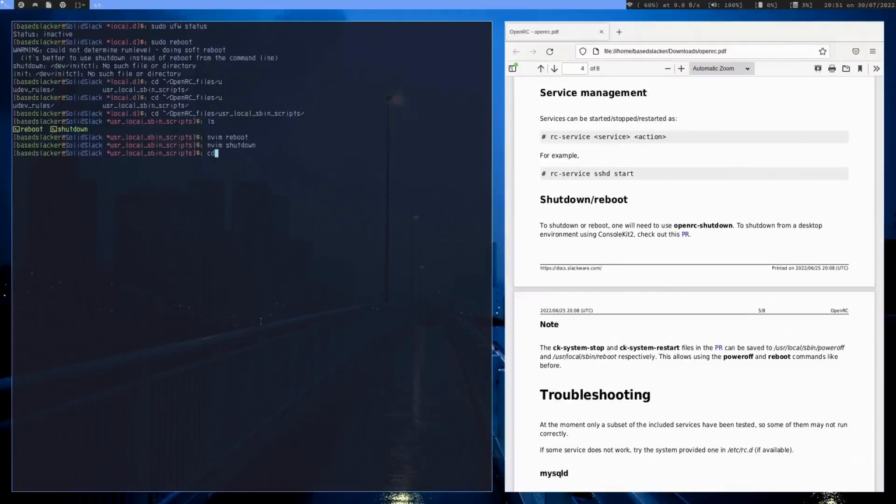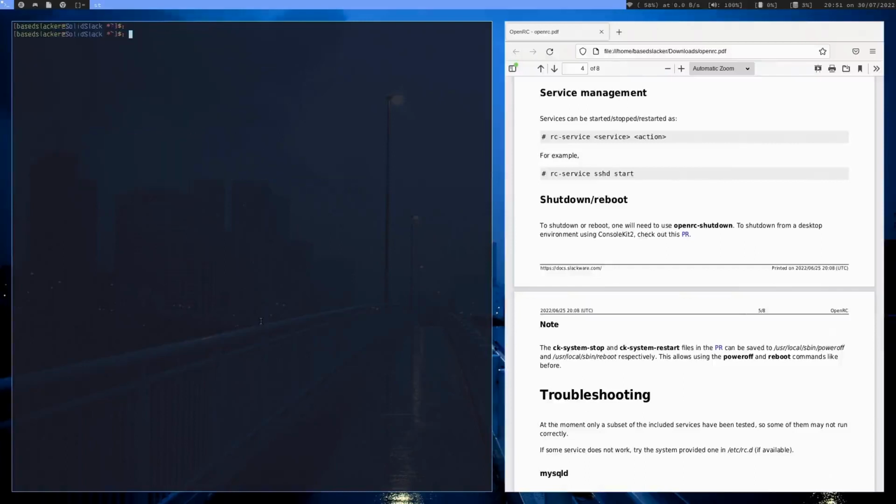I'm going to go ahead and cp reboot to user local sbin. I keep on forgetting the sudo. Sorry, guys. And then we're going to do shutdown, but I'm going to name it power off because I accidentally named it shutdown. Okay, so we got those added in.